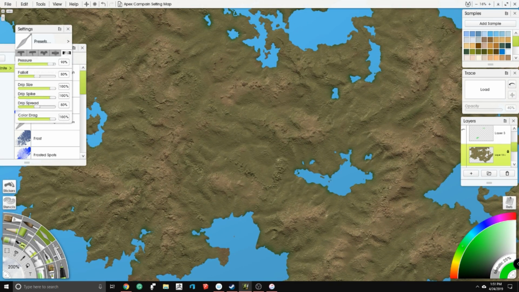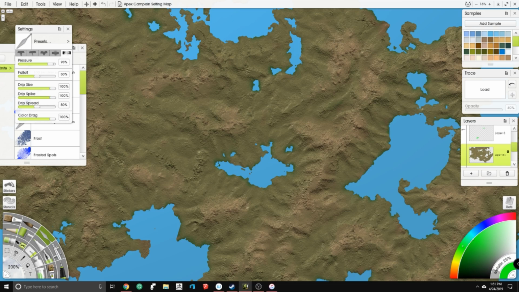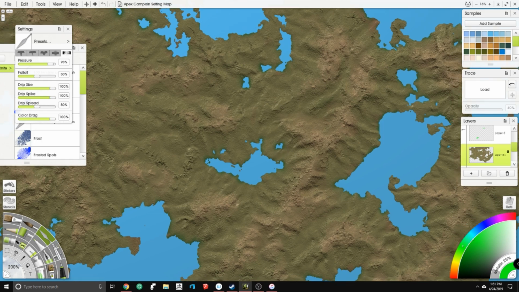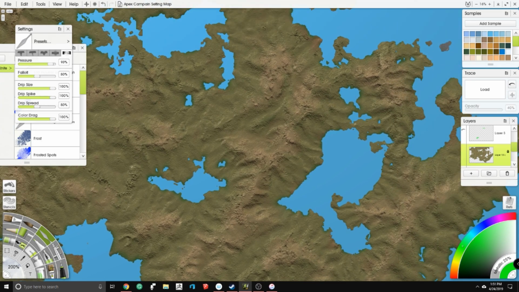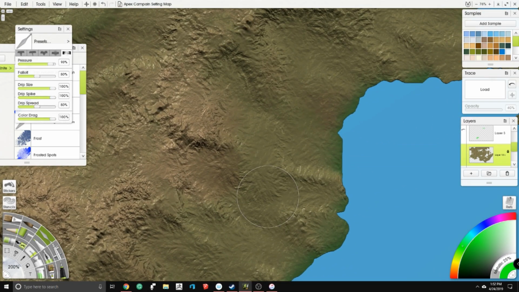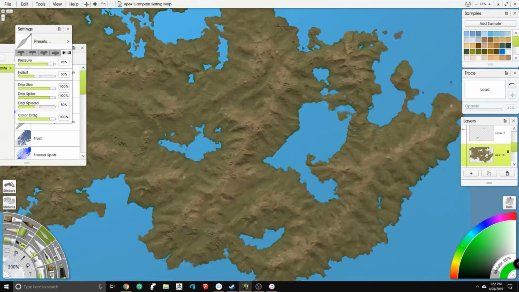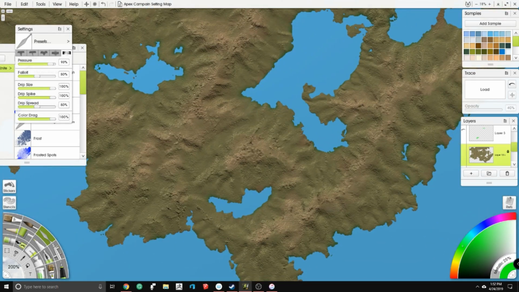The hard part with a map like this, and the hard part of doing something this big, this is going to be the size of Eastern Asia, is that you really have to think in scale of how big things should be. Like right now, this little mountain I'm working on is like 400 miles. Luckily, when we zoom in, we get that, but you're still going to have to add some hills and other stuff to make it look good. And that's what I'm just going in and doing. I'm trying to break up, getting to the coast, going back and forth for texture.